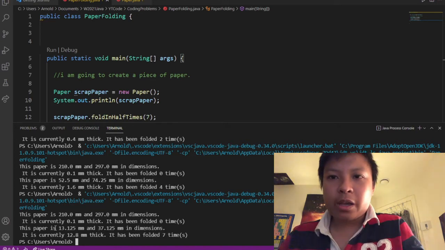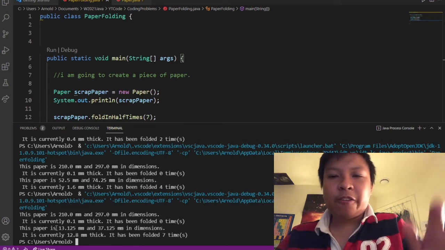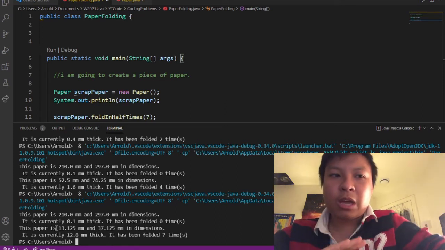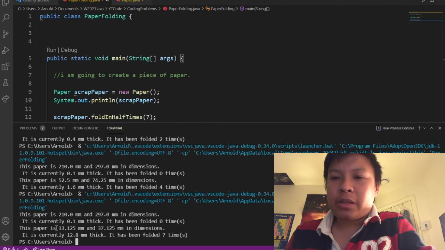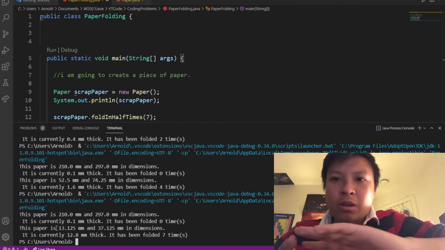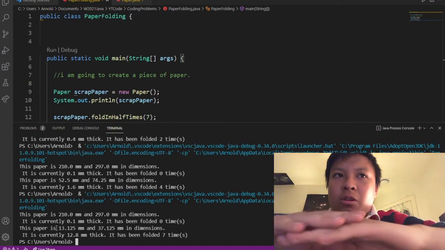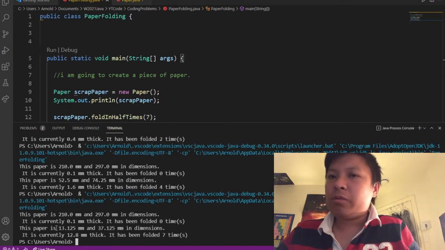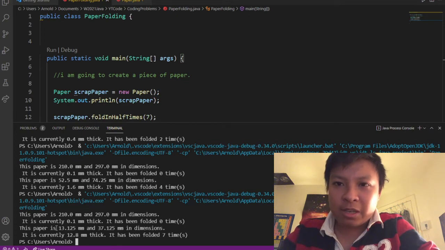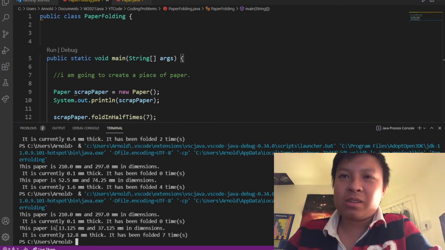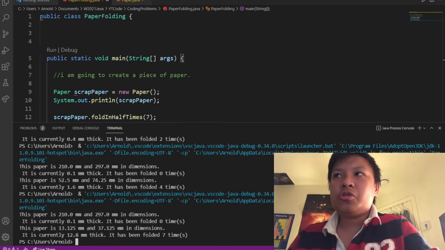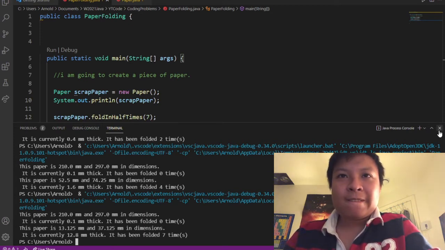So this is why I cannot fold paper more than 7 times. As I fold the paper in half, the paper becomes smaller and smaller and also thicker and thicker. But this is not what I wanted to do. Let's take it further. Let's not fold it 7 times. Let's try to fold the paper more than 7 times, say 100 times or 400 times. Let's see what's going to happen. So that's that.